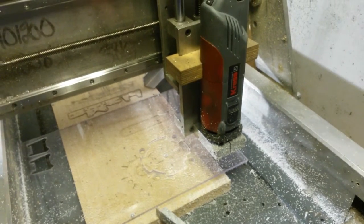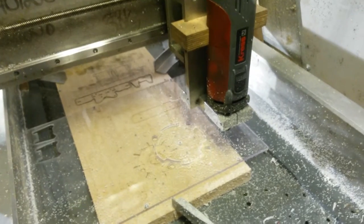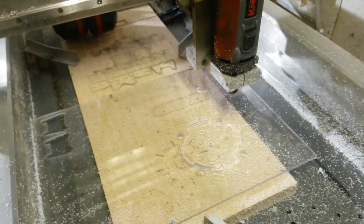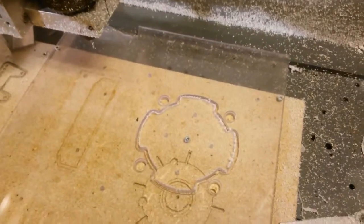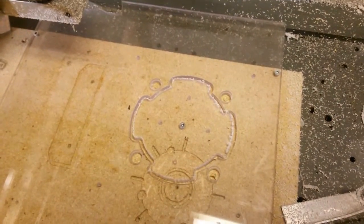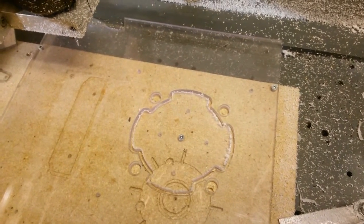Okay, so just to speed things up a little bit, I decided to skip most of the machining and just show you the last few seconds instead. So let's blow the dirt away and have a look. So this is what it looks like. The only thing that's left now is to cut out the bash guard.